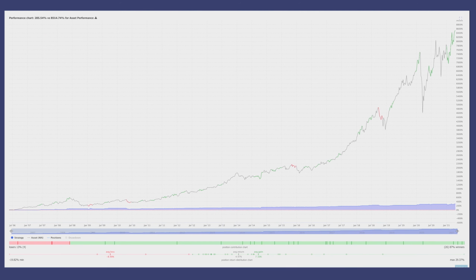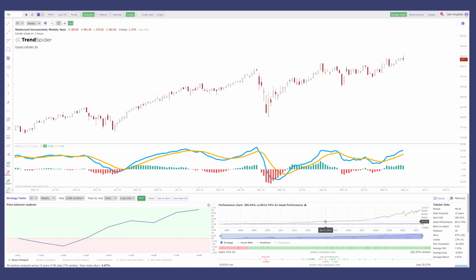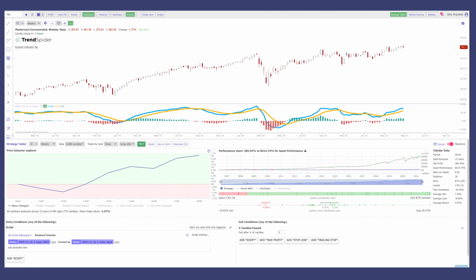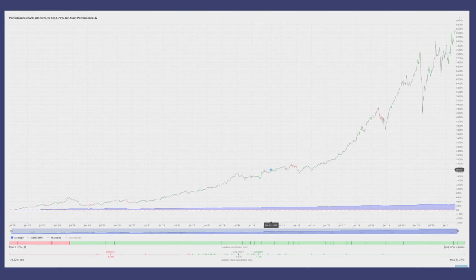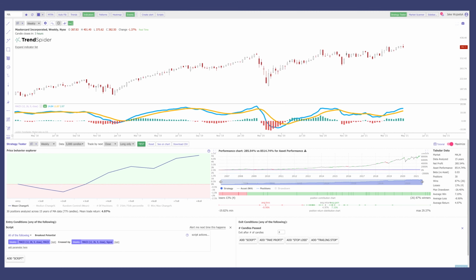So in order to do that, as I mentioned, just maximize the chart. You can still see it, but it's a little harder to read when it's just below. Now you can always maximize the chart here and get a little more real estate to work with. But if you simply want to have this chart expanded, just click on that maximize box here and you will go to full screen.